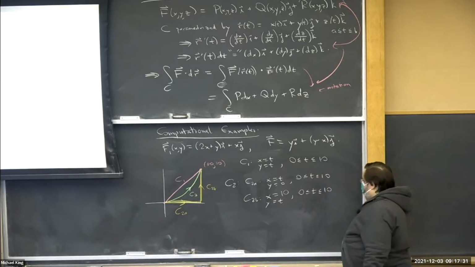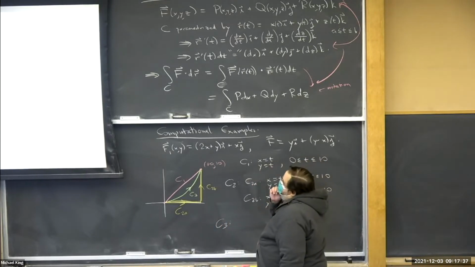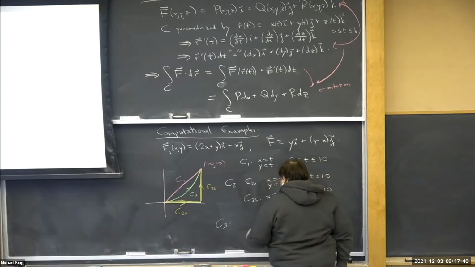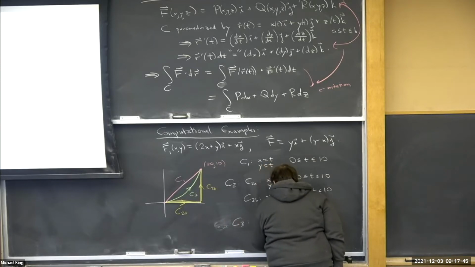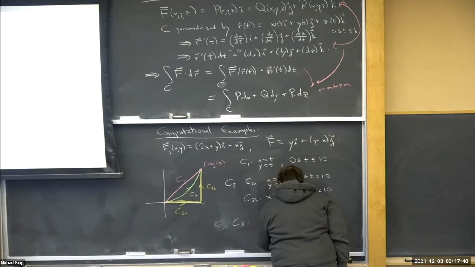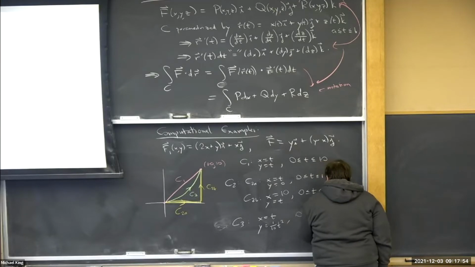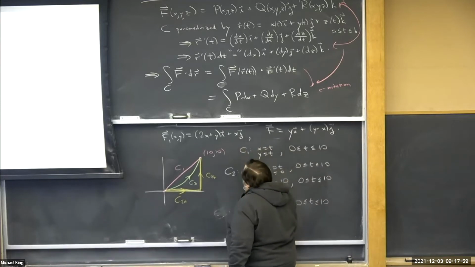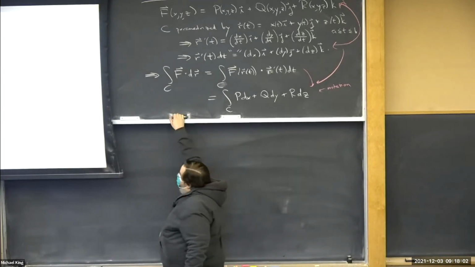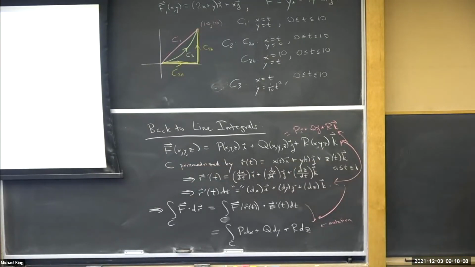And then the third path, I don't think any of the groups really got to this, or maybe one group did: x is t and y is 1/10 x squared, so y is 1/10 t squared. So x is t, y is 1/10 t squared. It's also from 0 to 10. Okay, so these are the paths, these are the two fields. And then I wanted you to compute all 6 of these. If you're watching on Zoom and that went off screen, just make sure you're looking at the handout also.